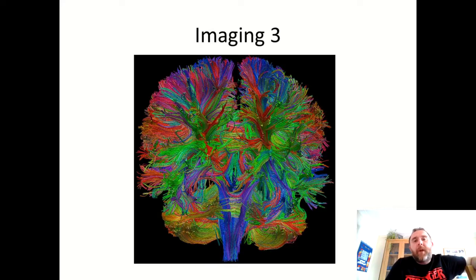Another imaging method derived from MRI scans is known as diffusion tensor imaging. These images have also made it into the popular psyche because they're just amazingly beautiful. What DTI, or diffusion tensor imaging, does is look essentially at the movement of water by capillary action through axon pathways. If you imagine thousands of axons all running in the same direction, water moves along that by capillary action, and the MRI scanner can pick that up. Beautifully, we can then see on these scans the trajectories of the various axons. We can see, for example, axons crossing the midline here in the corpus callosum, connecting the two hemispheres. We can see the motor pathways going down towards the spinal cord. And this is becoming a really powerful technique to chart the course of axons through the brain and spinal cord.